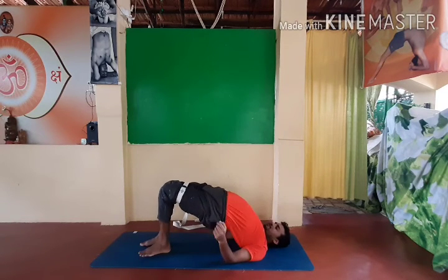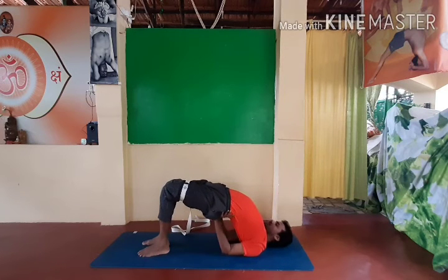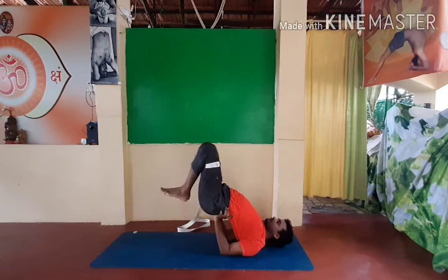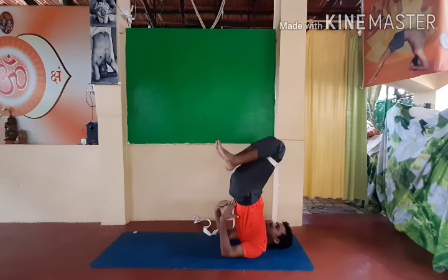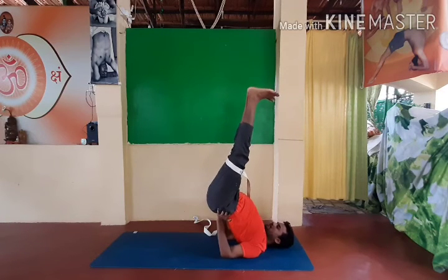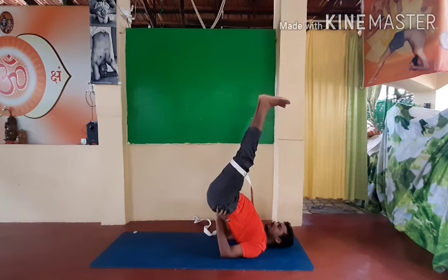You lift your hip up. Try to give your hand support if you can. If you cannot, if you have a block, take a block under the sacrum area. It's very hard to lift them together, but still you can try. And then you drop your hip on hands and wrist or block, and then lift your legs. This might be harder for few. So if it is harder, you go back, rest, or do the regular Setu Bandhasana.